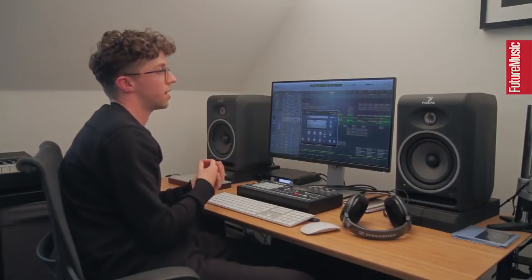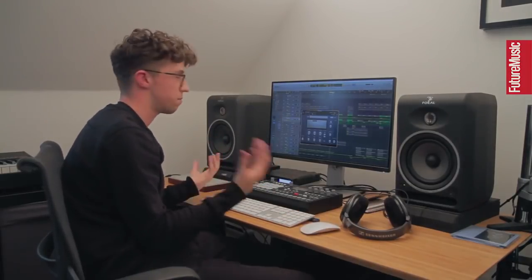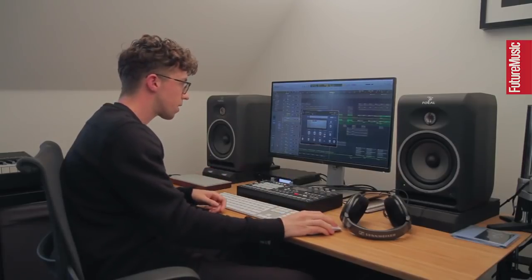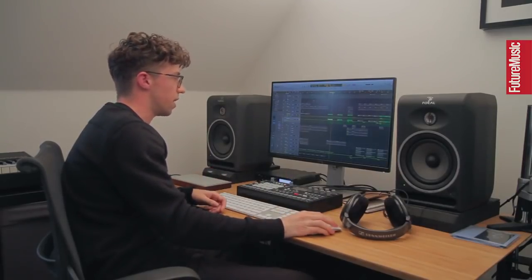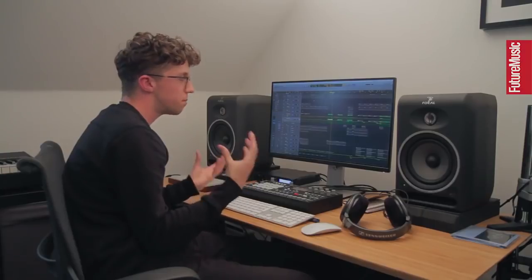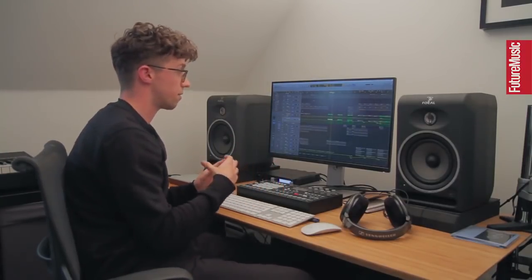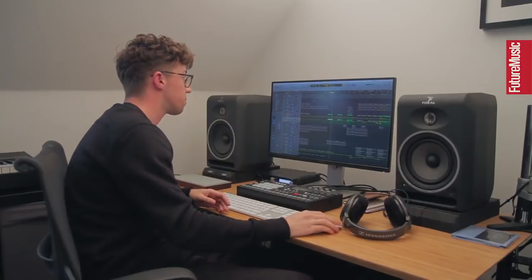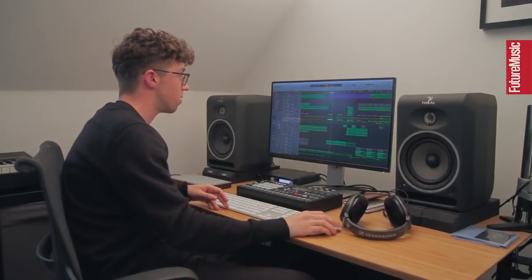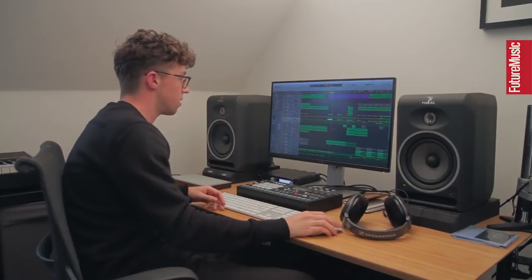So whenever the kick sounds, it will squash the bass. It's a pretty standard production trick, but it enables me to keep a level of clarity with my kick drums, and also have quite big bass parts as well. So you can put it all together.